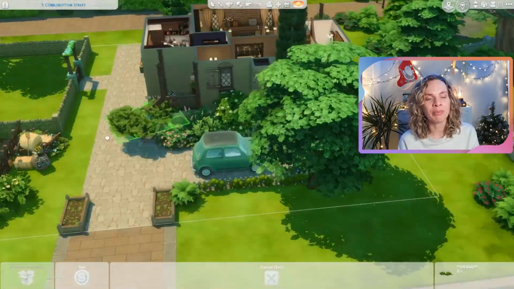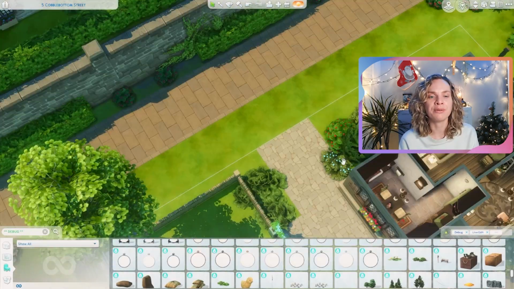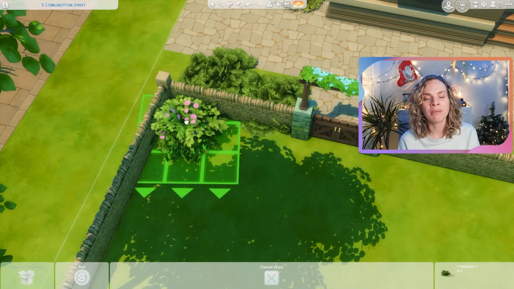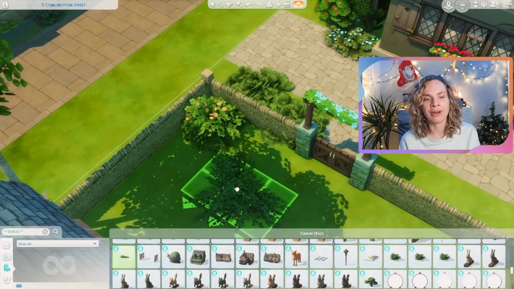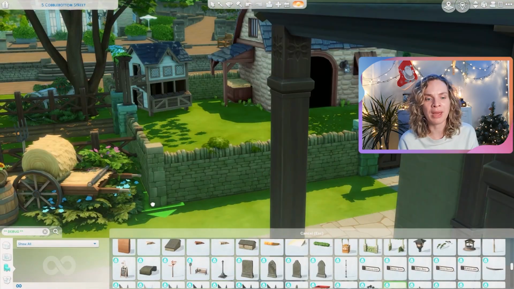I later on also placed some additional planter boxes at the front of the house to just fill up the space, but also give you an extra little area to plant some things. Maybe you want to grow some fruit trees or something like that. You can definitely do that.